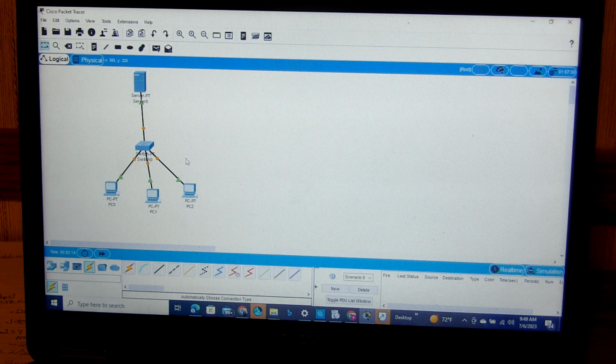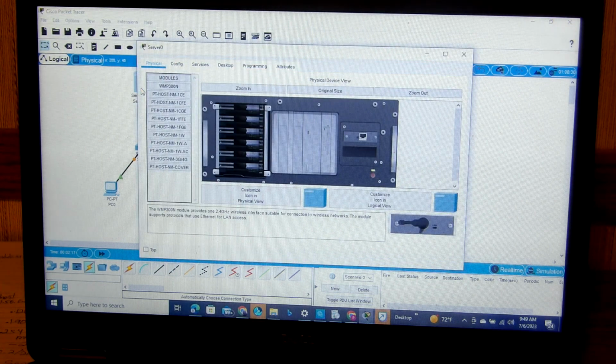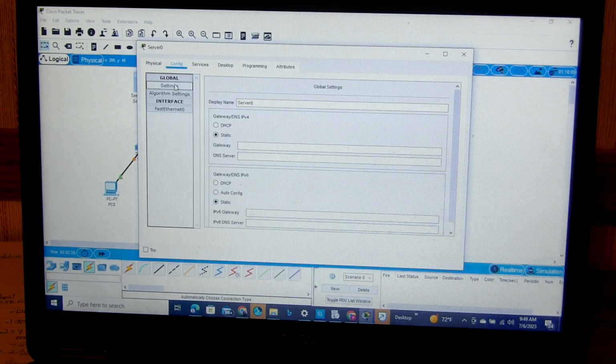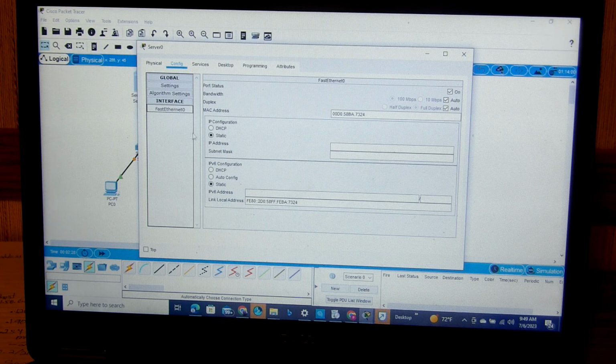So what you do is configure the server. You go to config, and then you go to FastEthernet, and here you assign the IP address, which is 192.168.11.1.